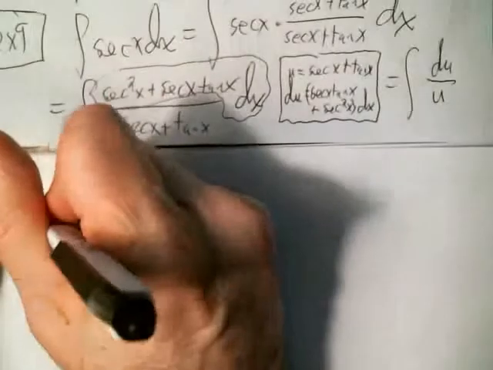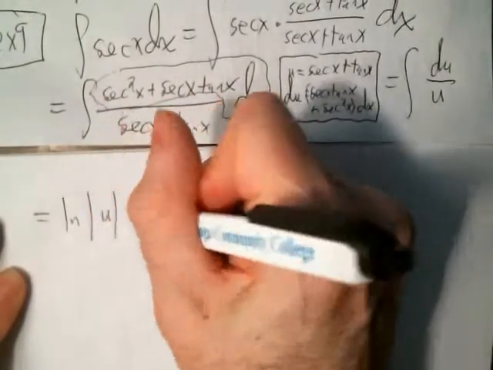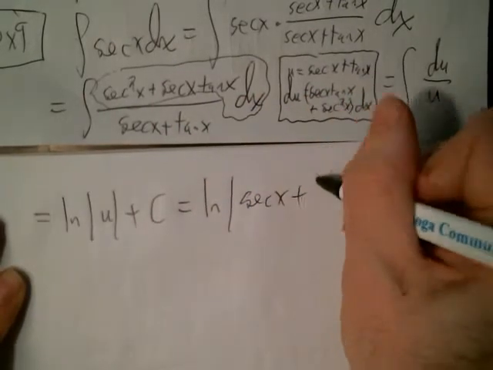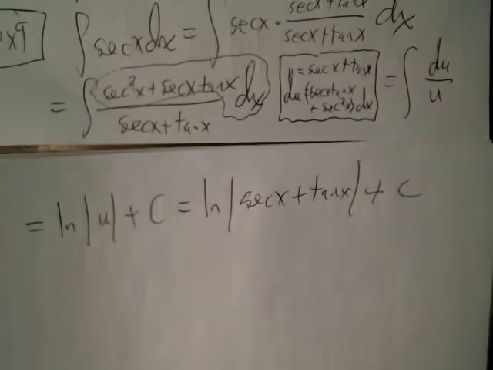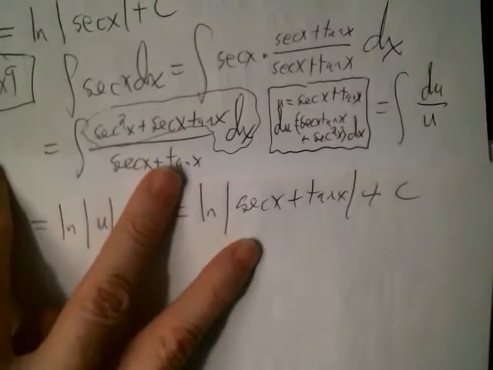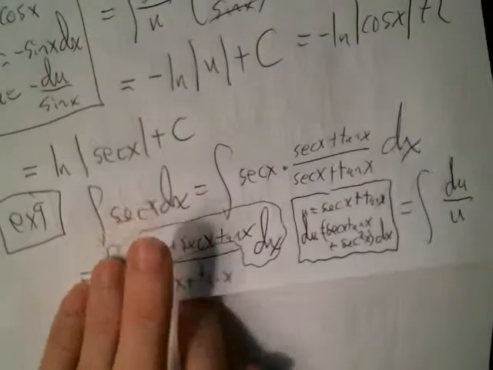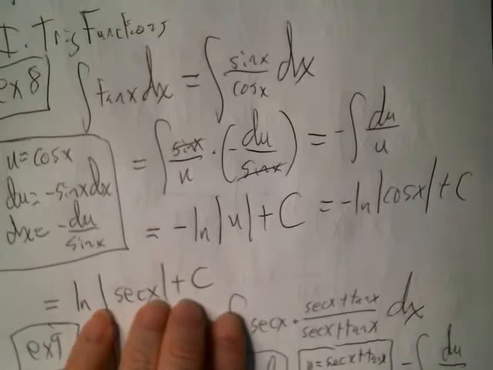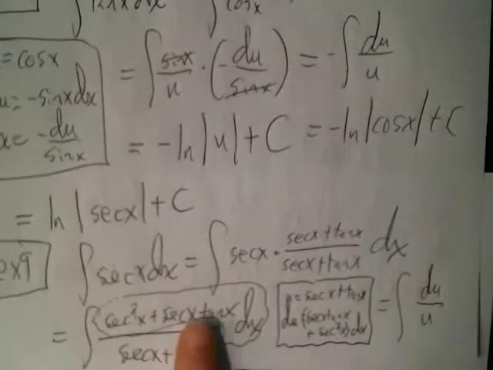And of course, then that's the ln of the absolute value of u plus c. And then that's the ln of the absolute value of secant x plus tan x plus c. Well, usually, if one of those comes up on a test, I'll give you this formula. The integral of this is equal to this. But in general, this kind of guy up here, the integral of tan, comes up so often in homework, I expect you to have it memorized after a while.